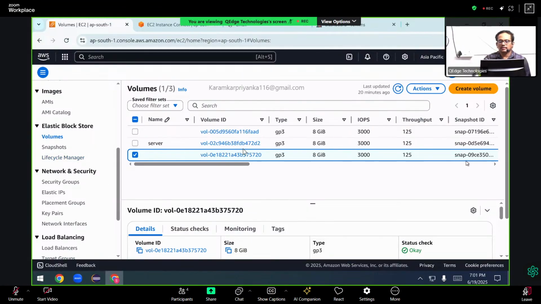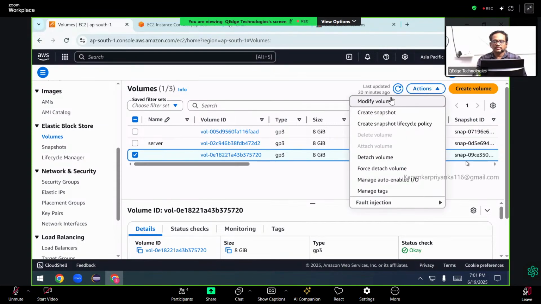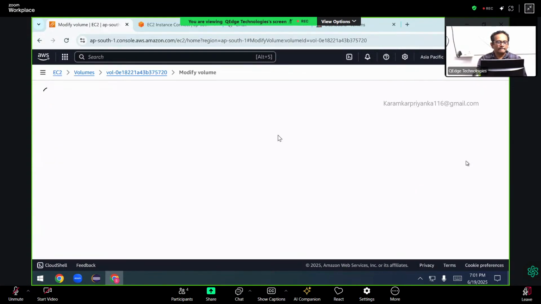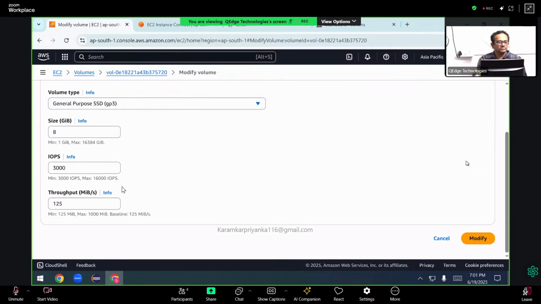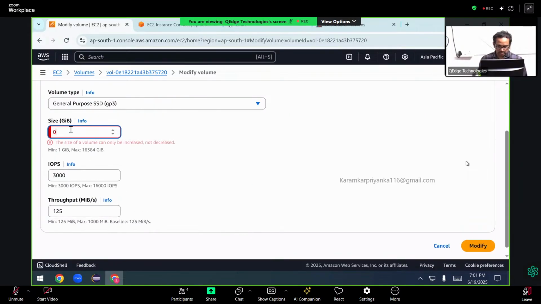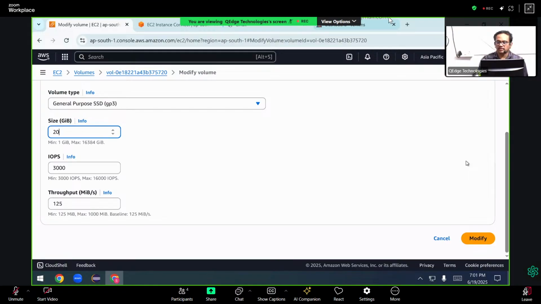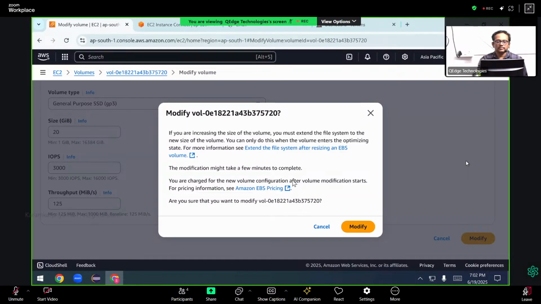It is 8 GB. Let us try to modify the volume from, suppose, 20 GB, to modify it. Modify.